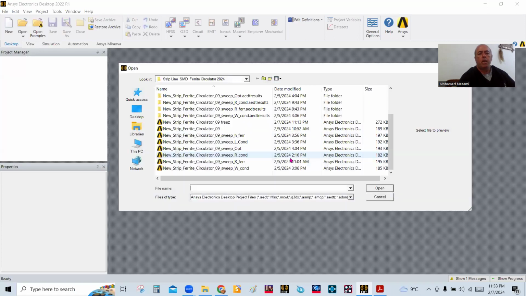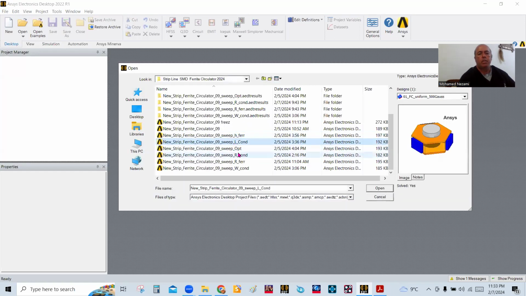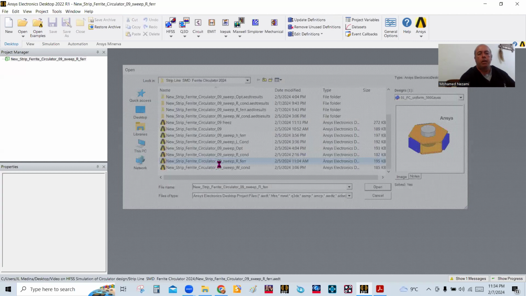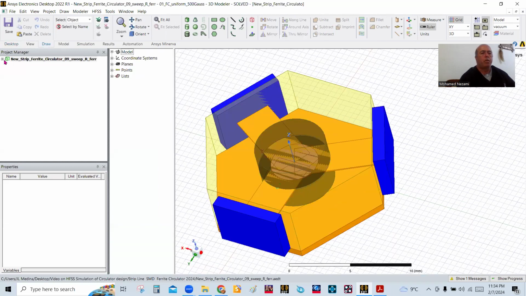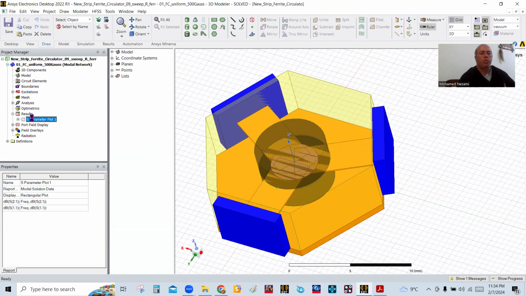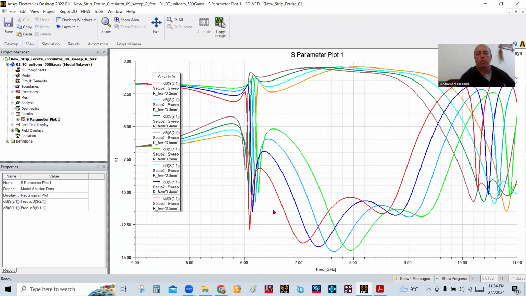Is I went in and basically the first thing is looked at the ferrite disc. If I sweep the ferrite disk dimensions, diameter, what is the impact? So you can actually tune it so that you can tune different frequencies, okay, by varying the radius anywhere between 3.2 millimeters all the way to 3.5 millimeters.